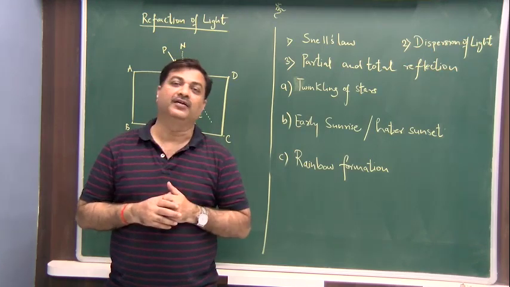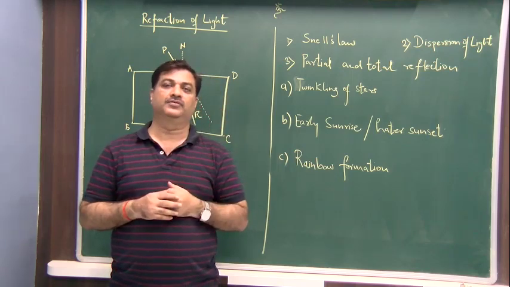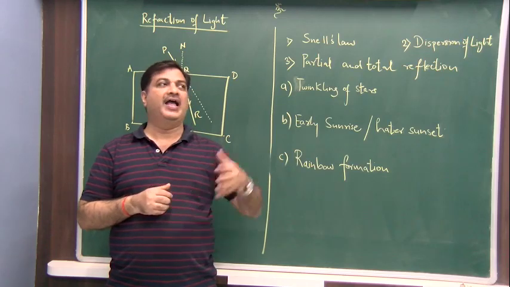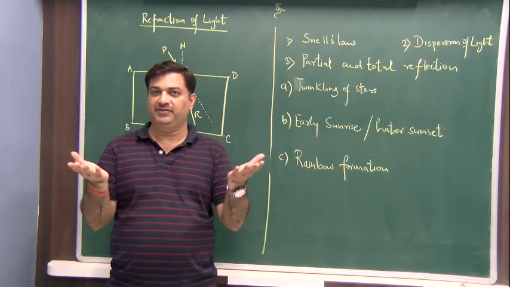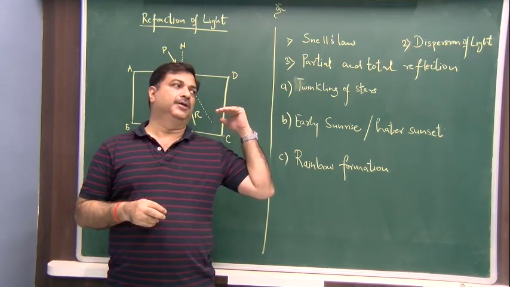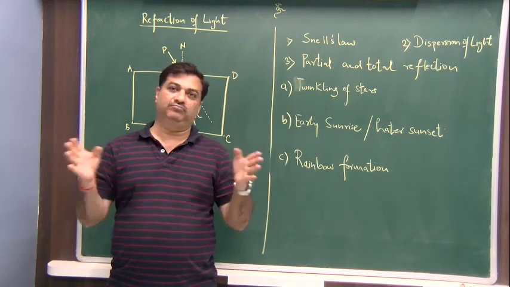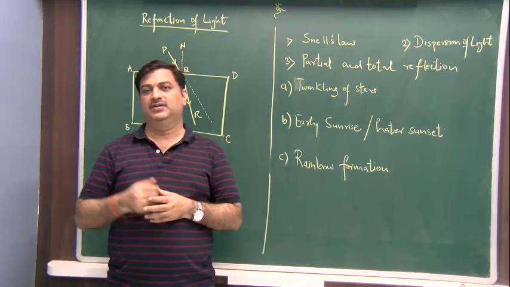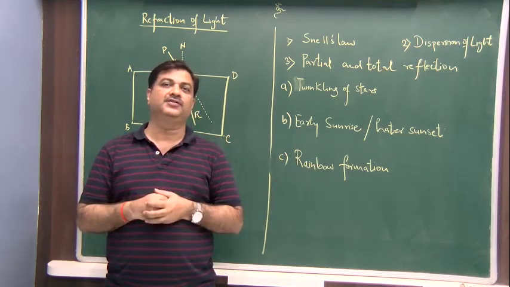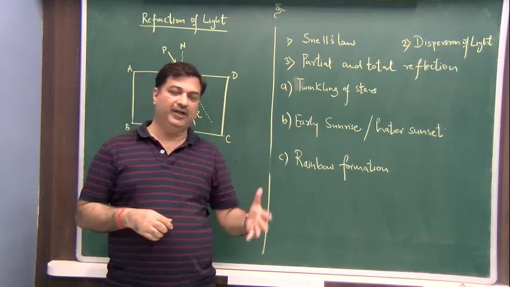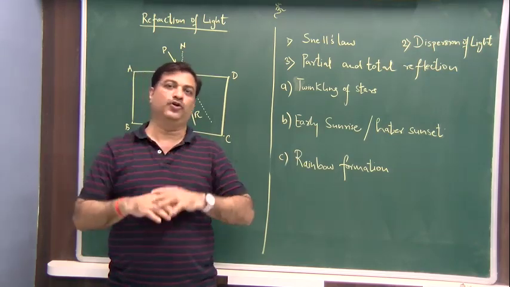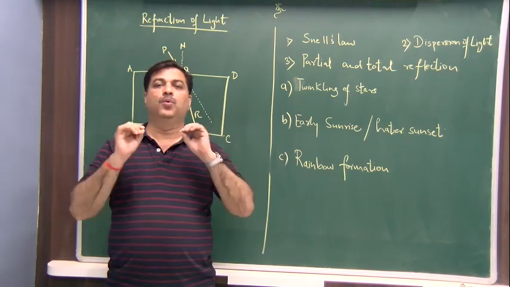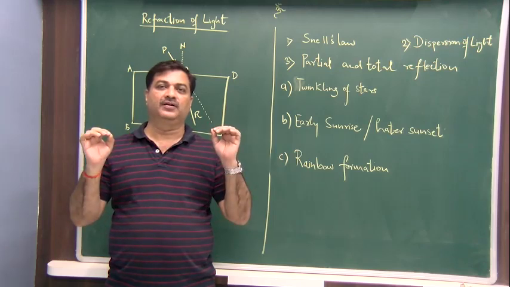For refraction of light, there has to be two mediums with different density. So, for example, I have air, I have water, they have different densities. I have water and kerosene, two different densities. Ice, glass, two different densities. Diamond, sapphire, two different densities. So, it could be solid to liquid, liquid to liquid, or liquid to gas, or solid to gas, but they have to be two transparent mediums with different densities.